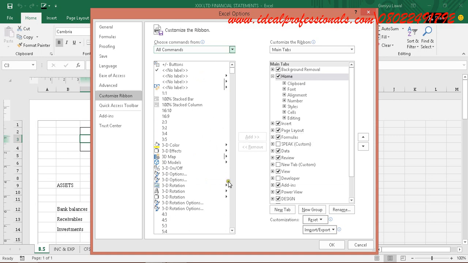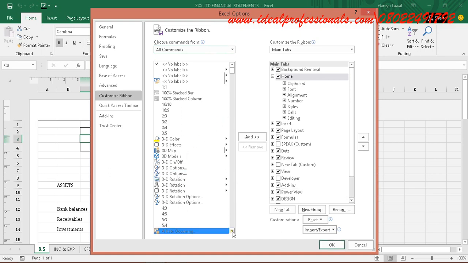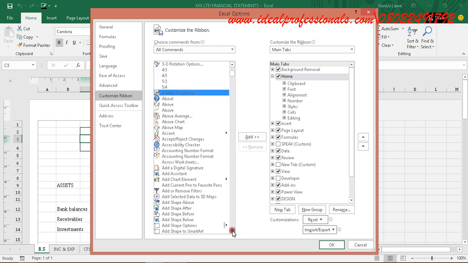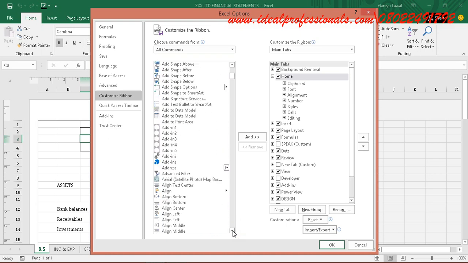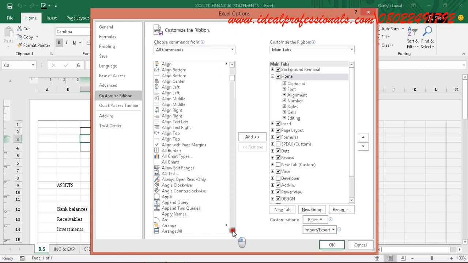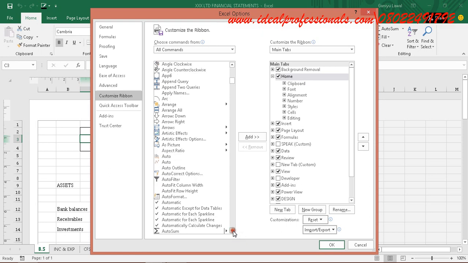So we now want to look at the advanced document property. If I click on A, I can locate advanced document property. There are so many things backstage.